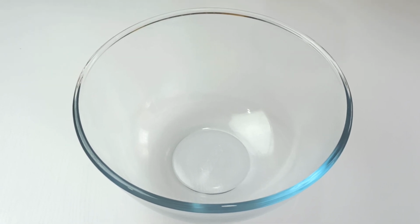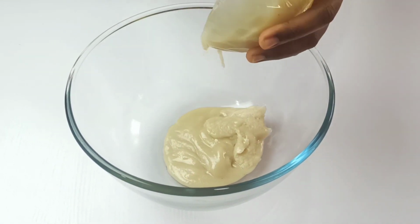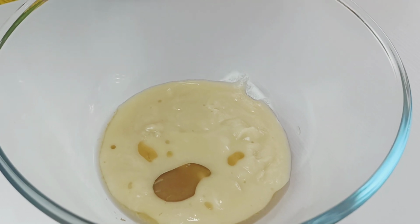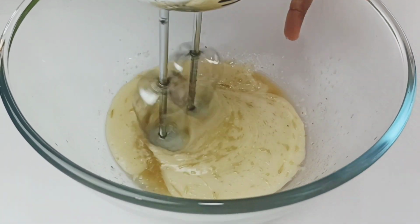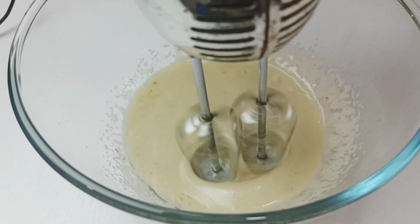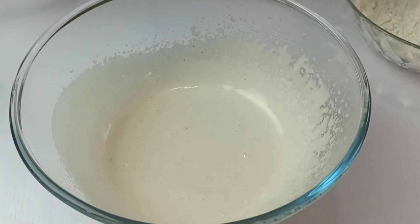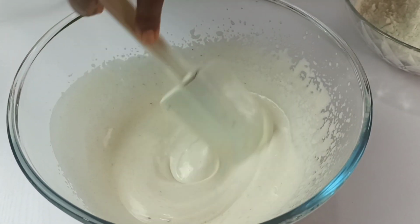In a large mixing bowl, combine 1 cup of soft lard, add in 2 tablespoons of chicken or pork broth. Mix with your electric mixer for about 3 to 5 minutes until it turns out fluffy. So after about 4 minutes, our lard is now light and fluffy. You can see it.